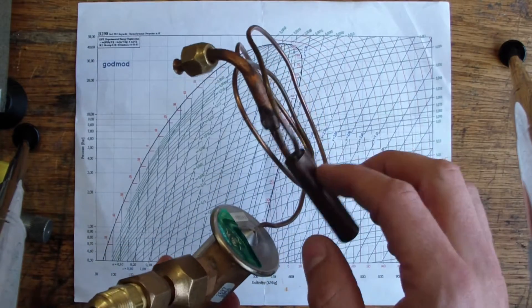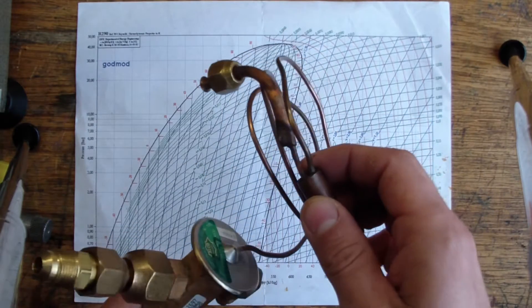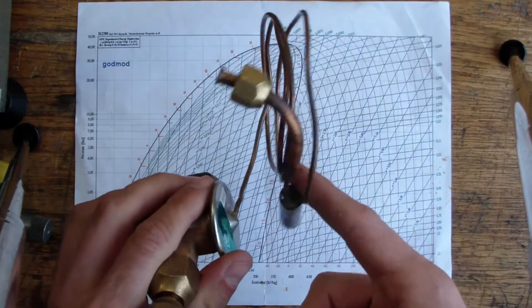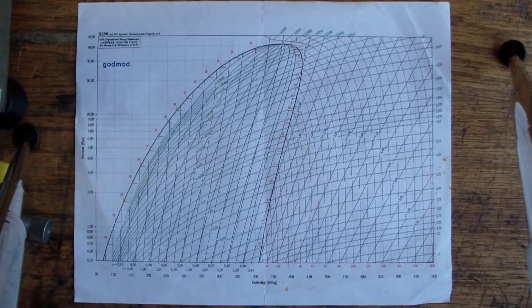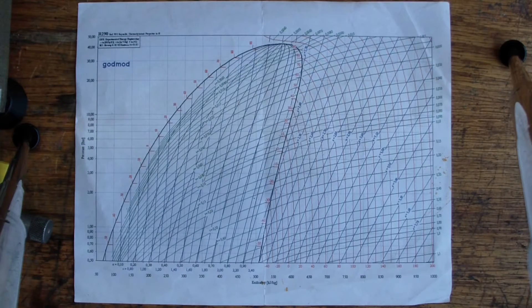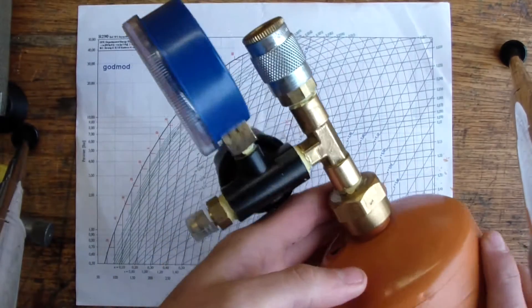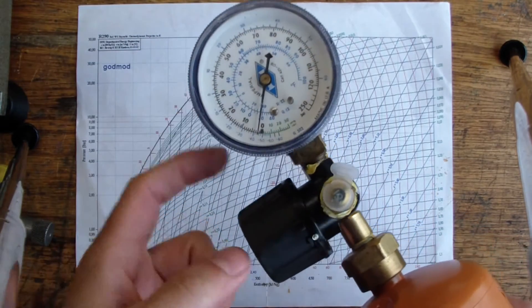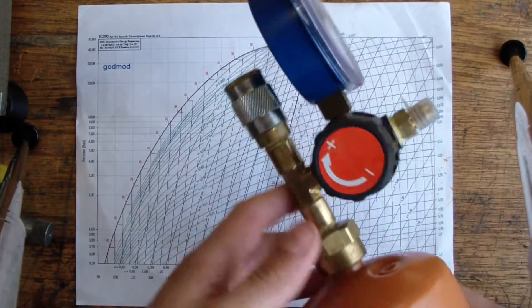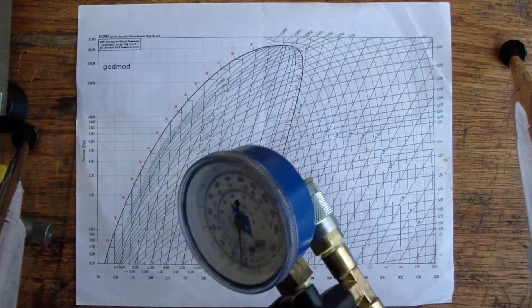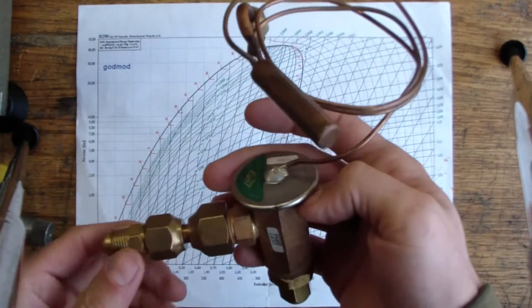although I could have charged this capillary tube or this assembly with R290 and I'm sure I could have made something work of it. What I did instead was I braised this step on here with a quarter inch flare and I built a little air tank. You can see it's an old throwaway disposable propane cylinder. I have a low side pressure gauge for a refrigeration system, a regulator that we can charge it with air on that side. And by tying this into the capillary tube assembly for the diaphragm assembly on the TXV, I turned it into a PXV, a pressure expansion valve.